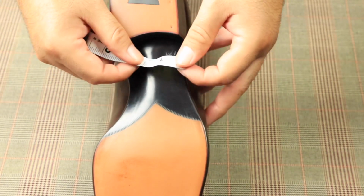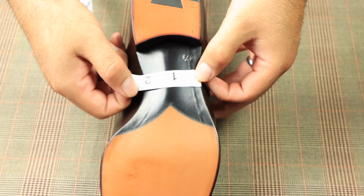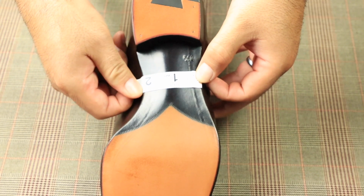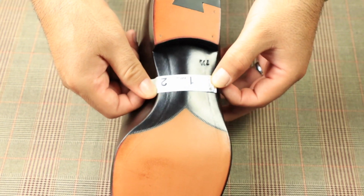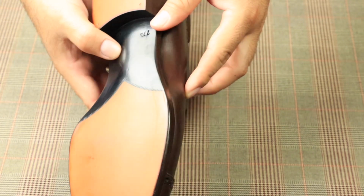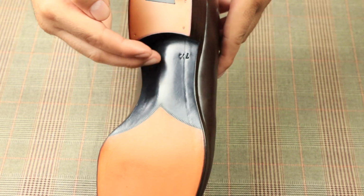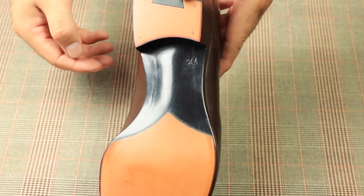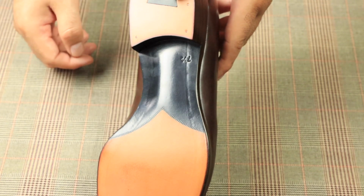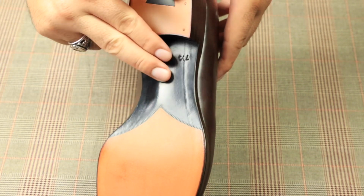Let's measure it here. All right. And that is 2 inches. It's a very slim and beveled waist. It's almost a fiddleback. It's a pretty sharp cut right here. So, I'm going to go ahead and call it a fiddleback. It's much more contoured than a regular beveled waist, and I'm really happy to see that.